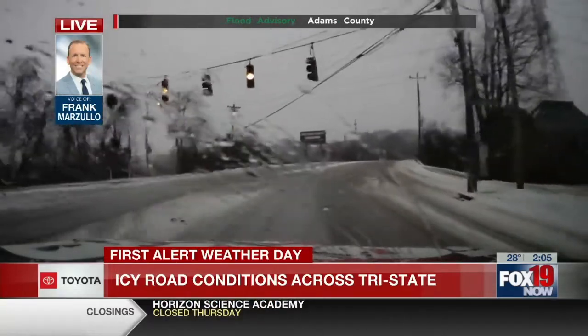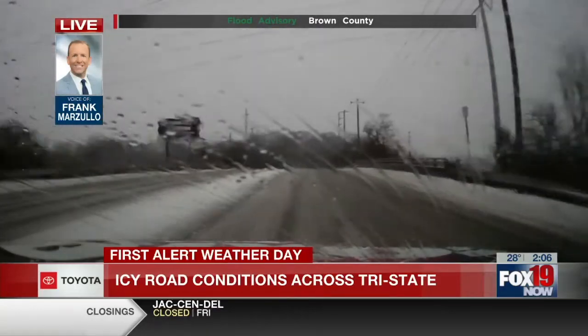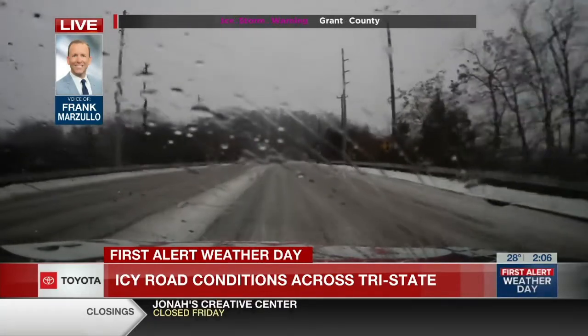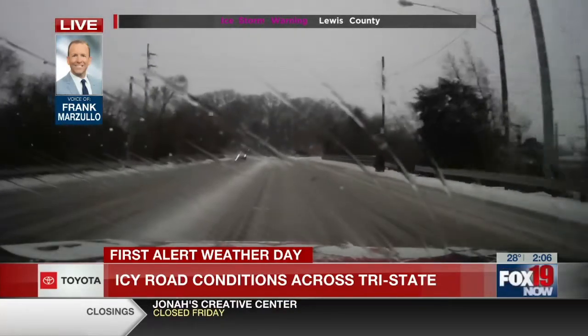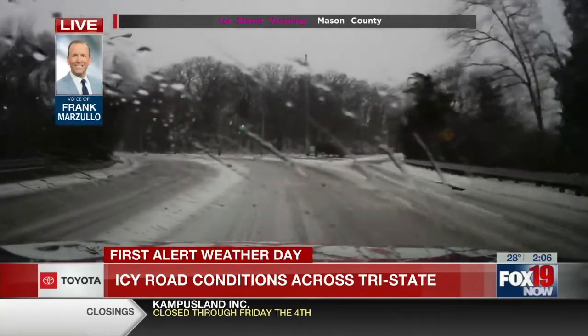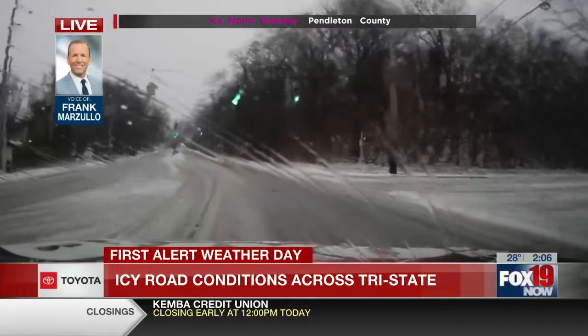We're going to cut up through Madisonville here and then get up into areas of Madeira and Montgomery because, as Ashley and Steve have been talking about, the radar algorithm is showing a little bit more snow there. But look, this is completely snow-covered, and I've seen plows, but some of it's just not scraping up. We're going over Red Bank right now. I'm looking down at Red Bank, and I actually see a bus trying to get a little extra traction there. So we're going to make our way up towards the Kenwood Cut right now.